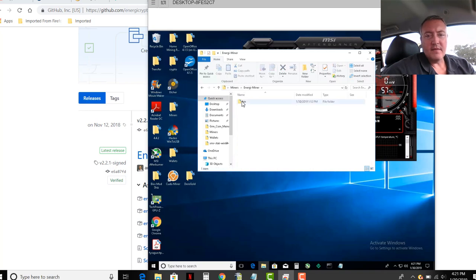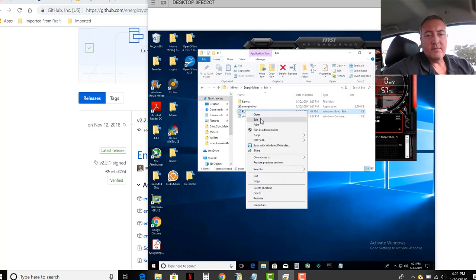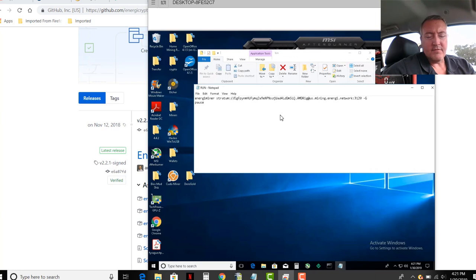If you go into here, then go into bin. I created my own run.bat file. It took me a little bit to figure it out because it's not really like other miners, and that'll save you guys a lot of time. It took me probably 30-45 minutes to figure it out. But anyways, if you go to edit, this is what your run.bat file will look like. Again, this is below. All you got to do is copy what's below and change your wallet address, which is right here, to yours. Your rig identifier, which is right there, including the period. If not, you can leave that blank. I just call mine, of course, AMD Rig. So your wallet address dot whatever your rig name is. And then, of course, here is the pool I'm using.